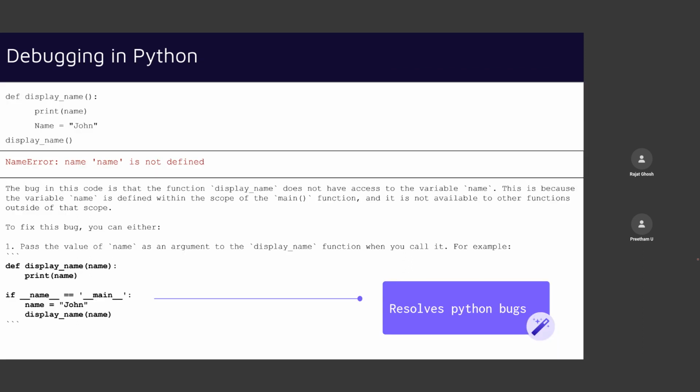Debugging is another activity that I think most of us software engineers have to do. This particular example has some kind of scoping error, and it gives you the exact, accurate solution. It also gives you an idea of where it went wrong and what fixes you can make. I absolutely love this commentary. It doesn't simply give you the solution, it also talks about what went wrong and how it has fixed it, which is really good for you to understand, and basically makes you a better software engineer.